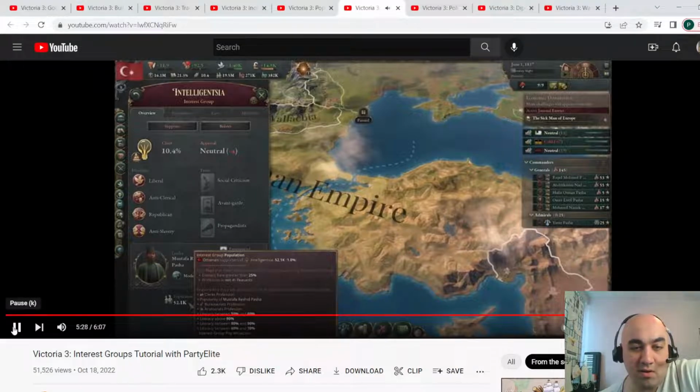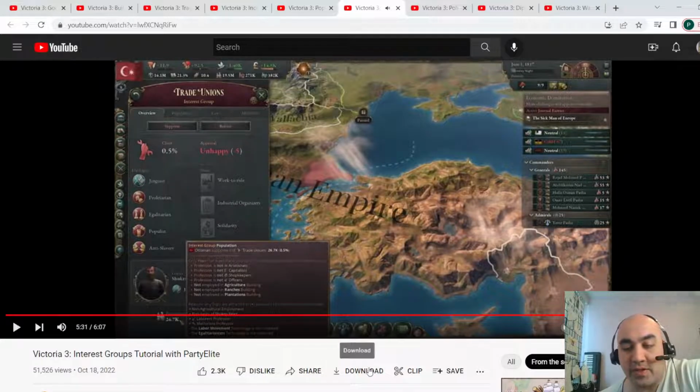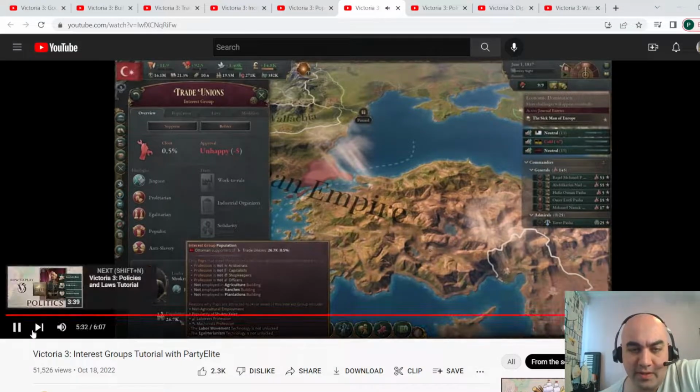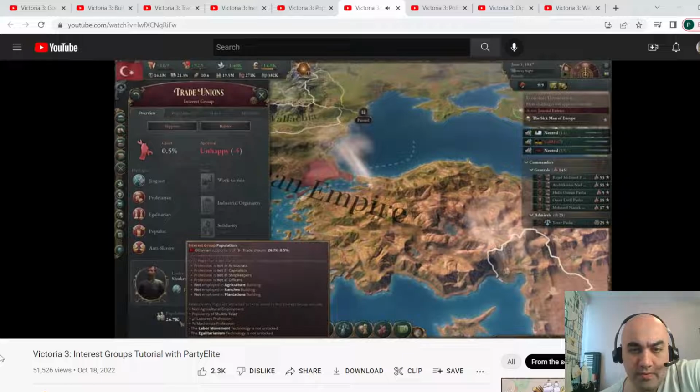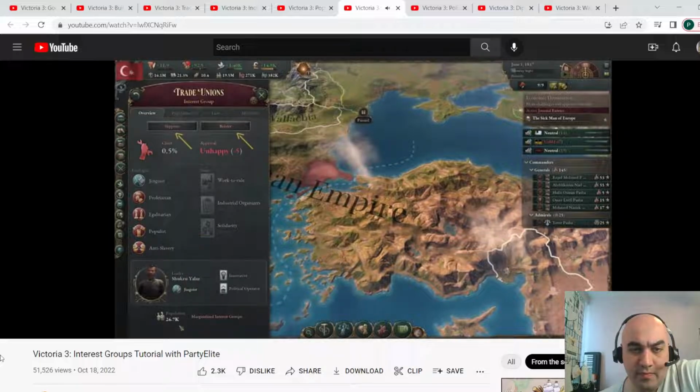Enable or prevent their increased literacy. Research: for example, in the last one, bureaucrats was one of them. You get bureaucrats from government administration, I believe also from universities. Search or avoid relevant technologies and use your authority to bolster or suppress interest groups that you wish to grow or shrink respectively.